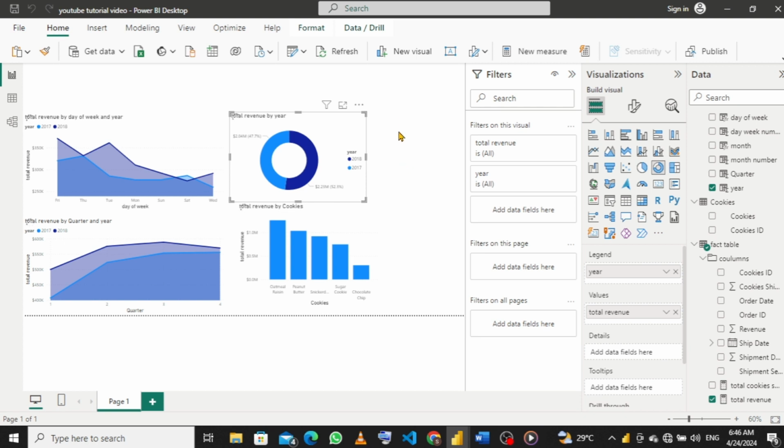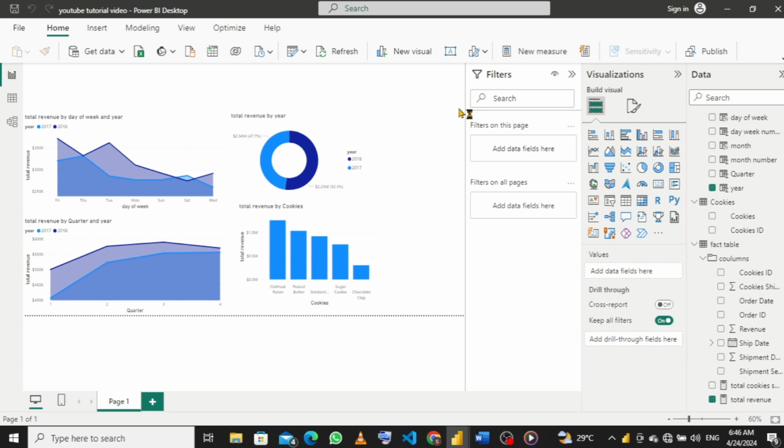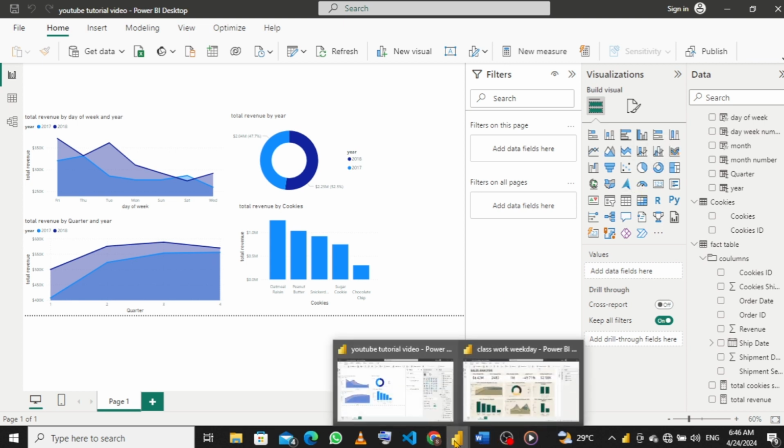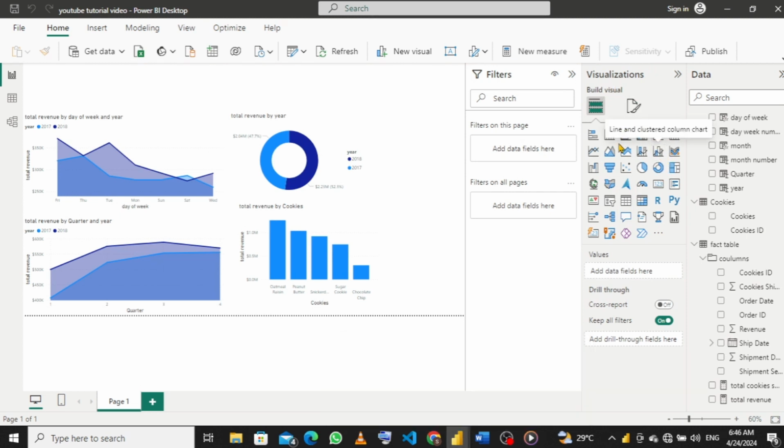I'll click outside here. I want to bring in another chart. Which chart are we going to use? Let me check my previous one I've done. Okay, column chart. I will use this.